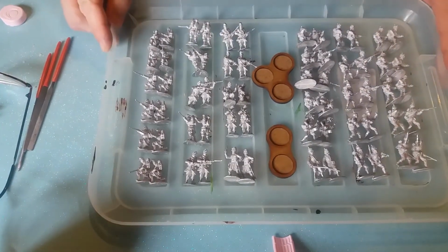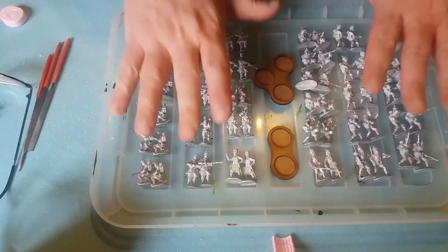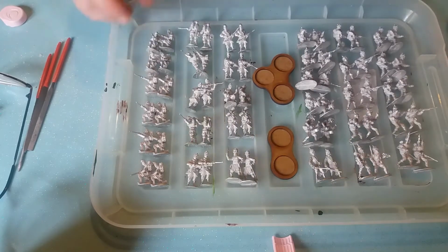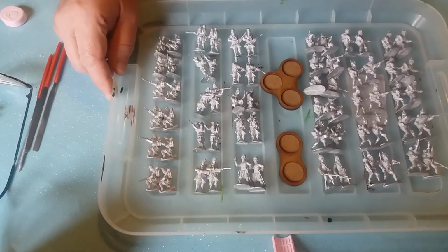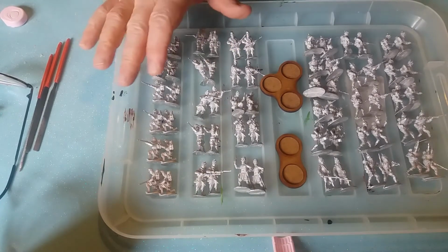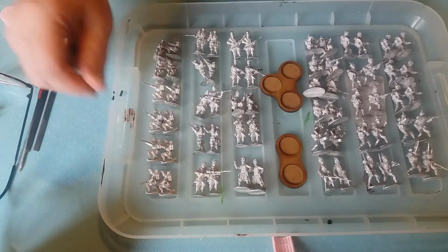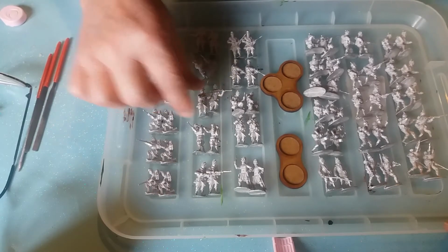So, as I mentioned, these are the Eagles of Empires Franco-Prussian War starter set. You get two units of French infantry, two units of Prussian infantry. They have a rather unusual basing system where you base them in threes and twos. So what I've done is I'm going to base them on penny pieces and use the movement trays from War Bases. I always find them a really good company to work with.